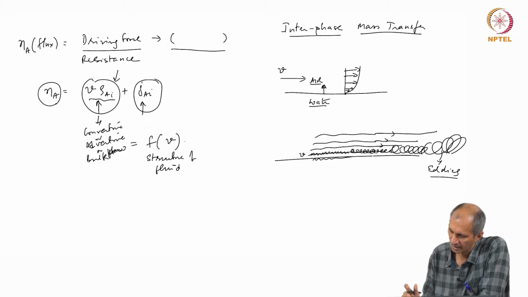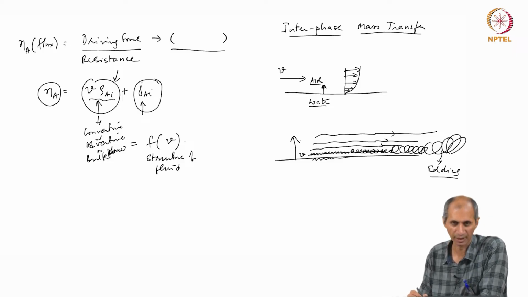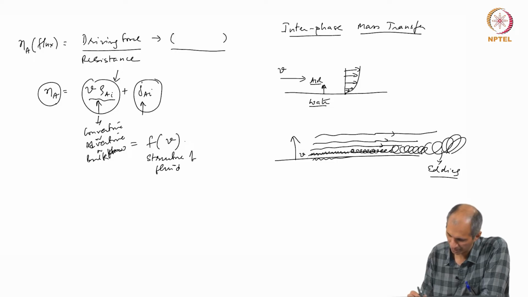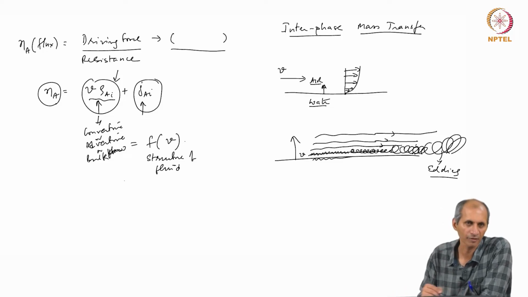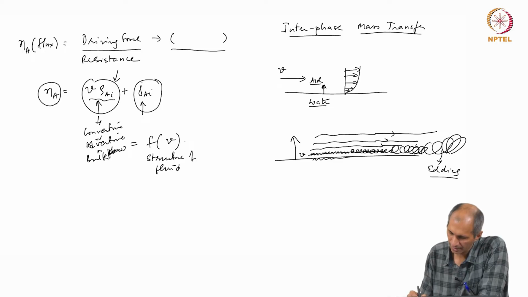So our interest is, if the mass transfer has to happen in this direction, is there anything else that is helping the chemical to move from this point to this point? And this convection helps. The convection is a function of the velocity, scale and all that. So when the flow occurs in straight lines, we call it laminar.